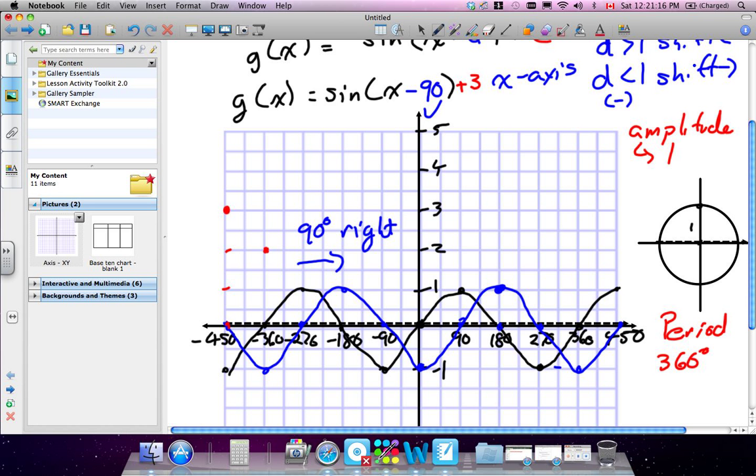So I could have done one at a time. You're right, I could have just done the blue one, but I decided to do 2 shifts at the same time. So we had to go left and right, and we had to go up and down. So all it is, we took the original graph and we've moved it right and left and up and down. So it's now somewhere else. Does that make sense? I think so. Kind of? Okay.